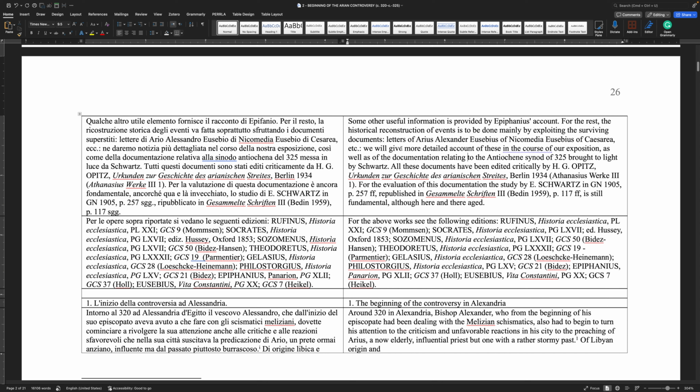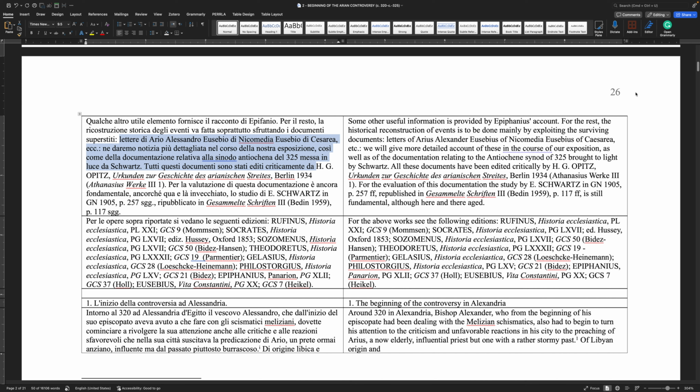Point being, if I read something over here and I'm like, oh, I need to cite this, well, I'm not going to be able to cite the English translation, because this is an AI translation that is not scholarly literature that is recognized. What this does is it gives me something that I can read in English, and then I can track it back to whatever the Italian is.